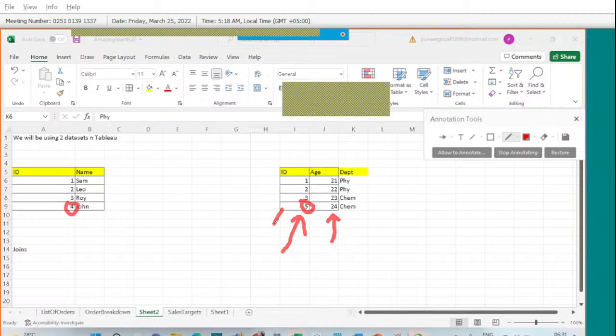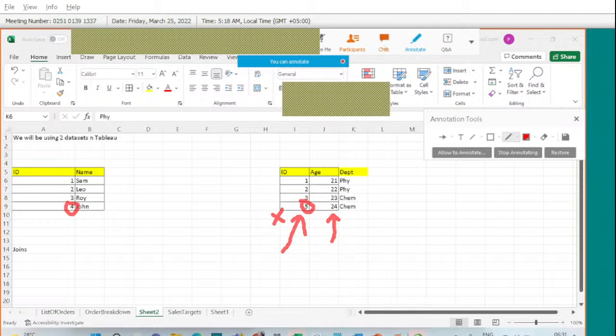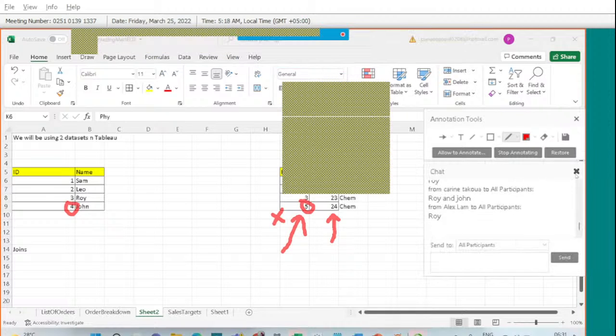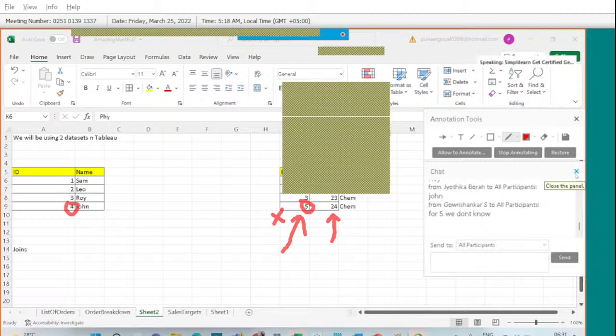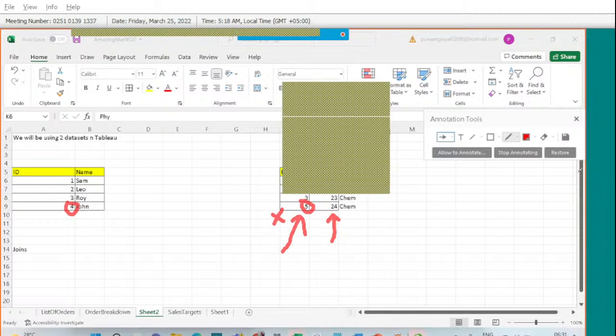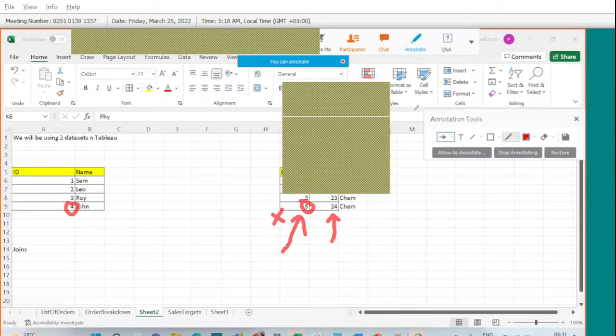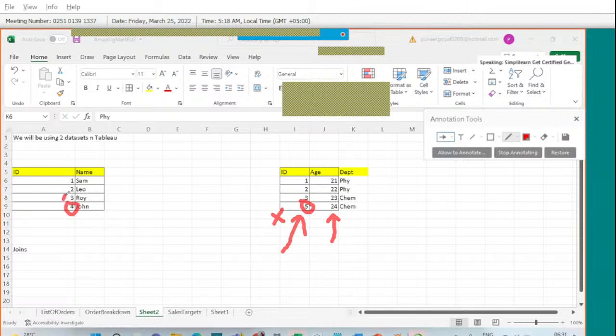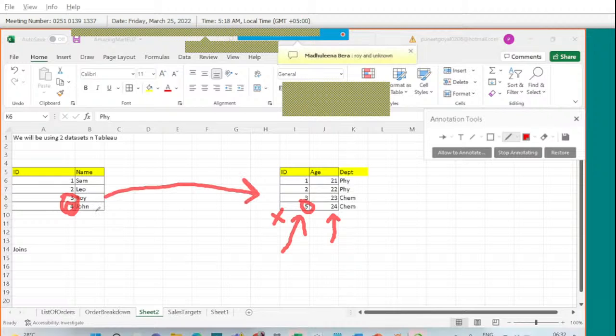If I ask you the names of the people who are in the chemistry department, who all are in the chemistry department, can you give me the names of those people? Yes, I can give. See, we can give that on the basis of ID. If you combine this data with this, one person I can give, that Roy.